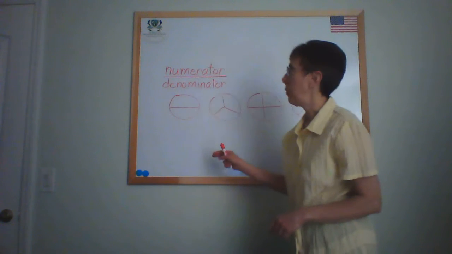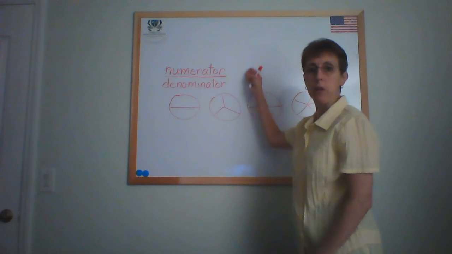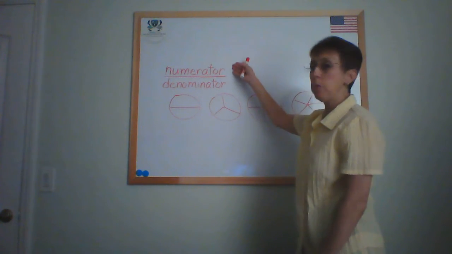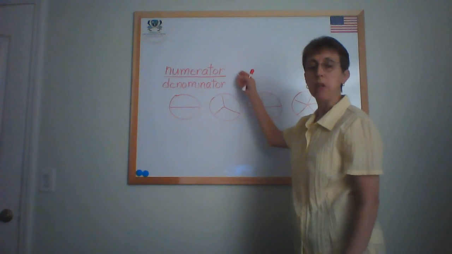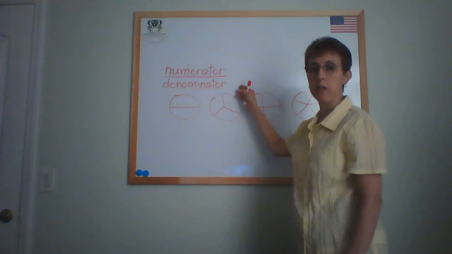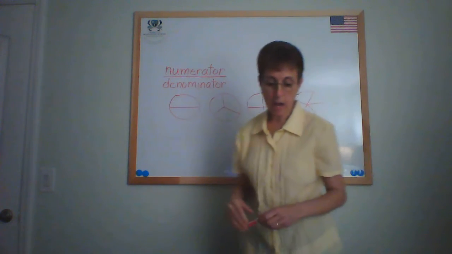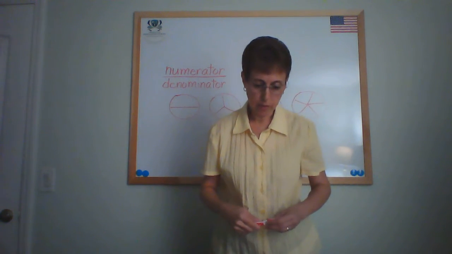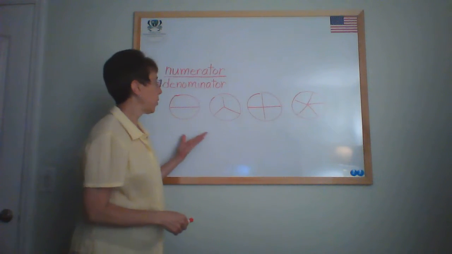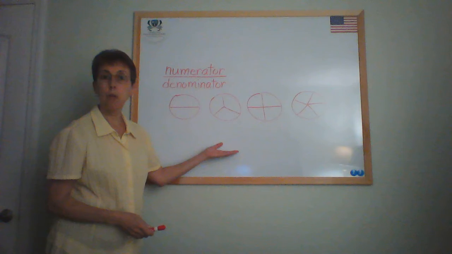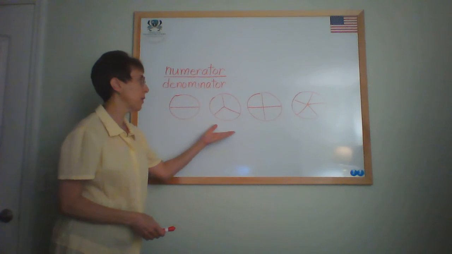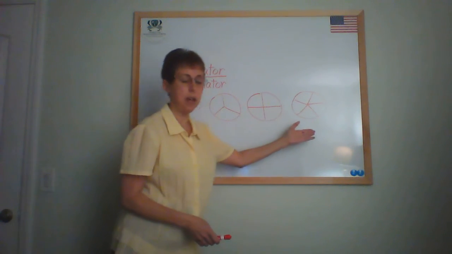Let's look at the board for a minute. In a fraction, you have an upper number and a lower number. Your upper number is the numerator and the lower number the denominator. Just a little review: numerator, denominator. Okay? Now, lesson 113 shows you 4 circles, each circle divided up into a different number of parts. Here we have halves, thirds, fourths, and fifths.